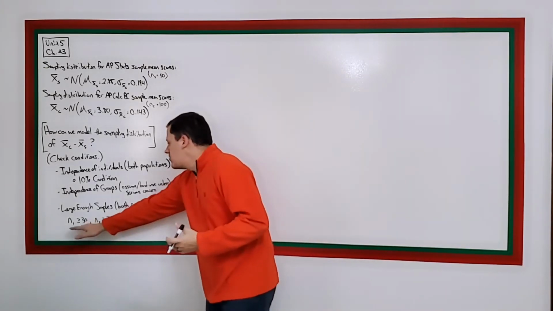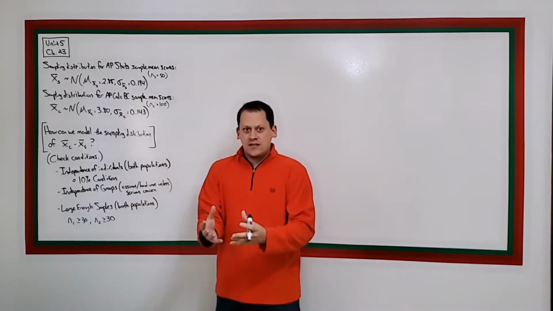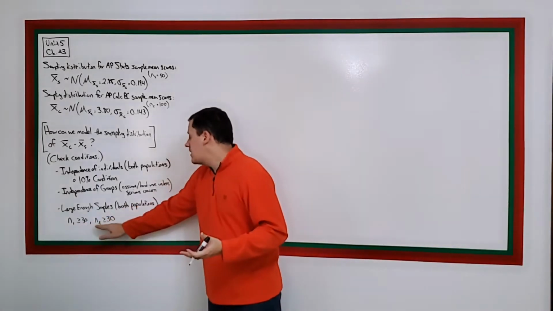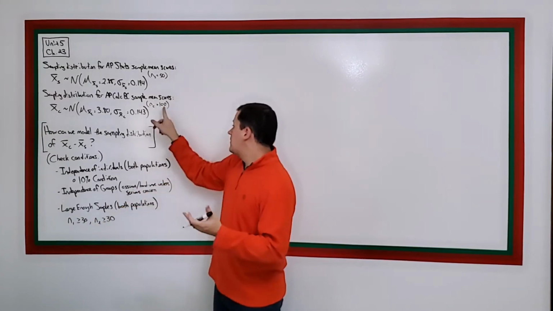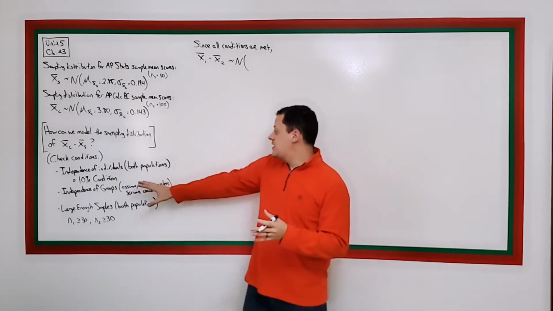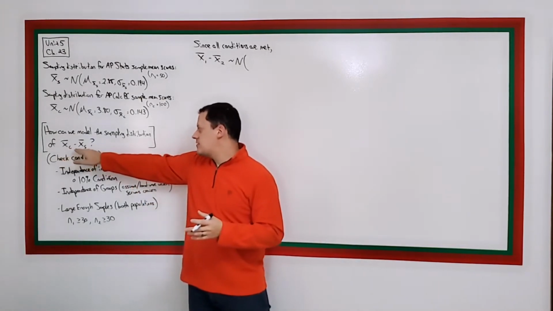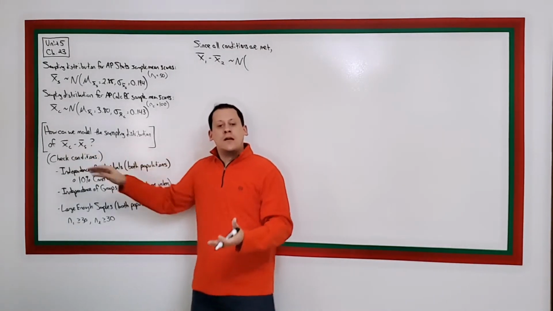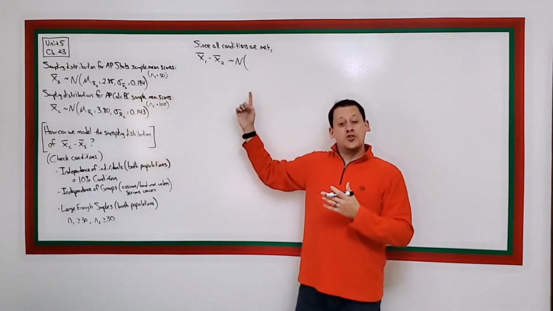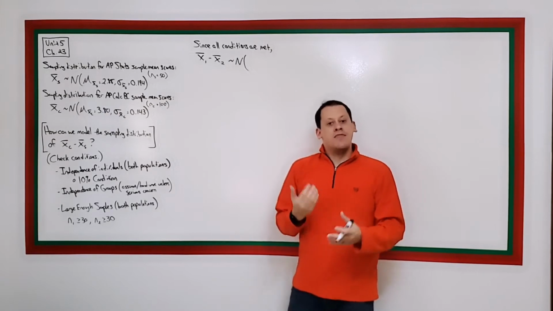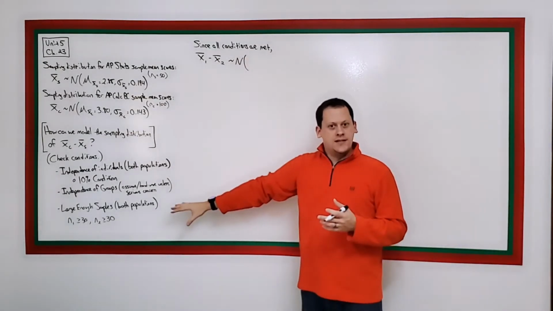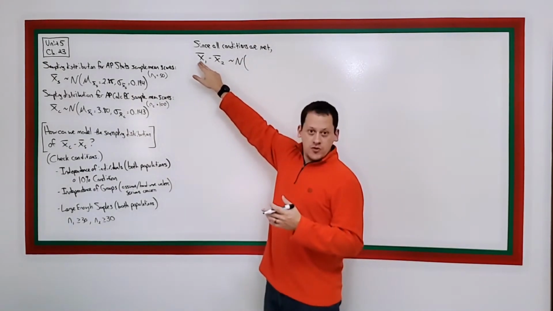But again, as long as you're not given some serious evidence that this condition's not met, you should provide that evidence, cite your sample sizes. This one's 50, this one's 100, and explain how that means that condition is met. So, these are the conditions that you need to check whenever you're taking the sampling distribution for a difference between sample means. And we check these conditions for this specific scenario, but in terms of building the model, I want to show you what it looks like in general first, and then we'll talk about what the model looks like for this particular example.